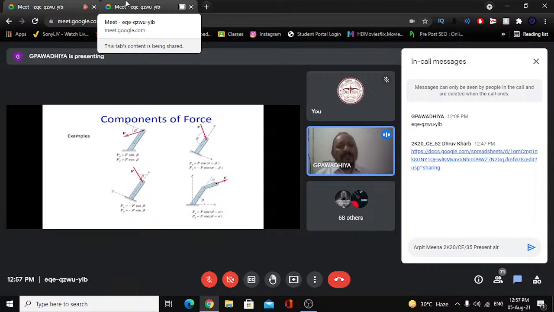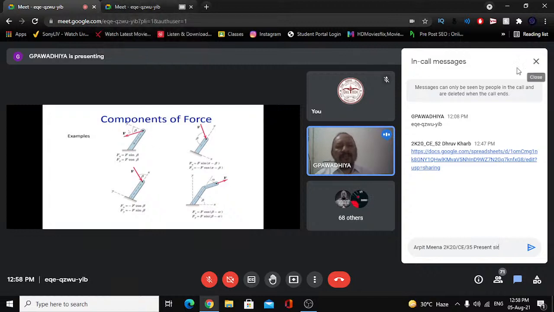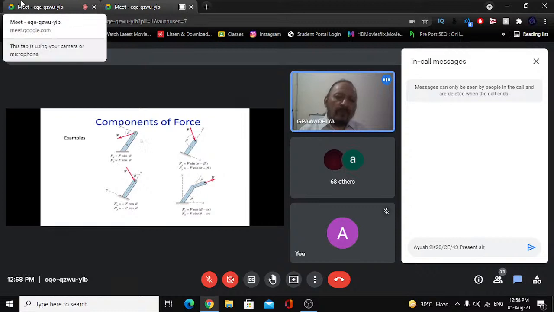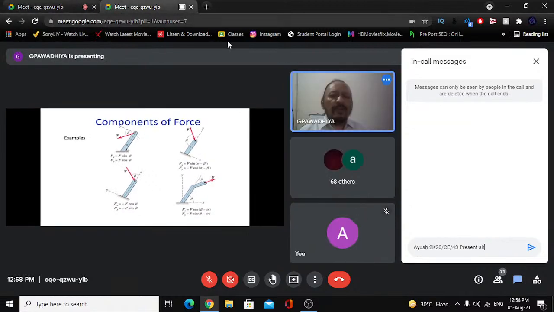Let's do one exercise here. In this bracket, there is a force F at an angle beta with respect to the y-axis. The coordinate axes have been drawn like this: x positive on this side, y in this direction. So Fx is F sine beta, Fy is F cos beta. We can resolve the force in these two mutually orthogonal directions, x and y, taking sines and cosines. Here, with the acute angle pi minus beta, the component will be F cos(pi minus beta) along the y-axis and F sin(pi minus beta) along the x-axis. This way we can derive these components.